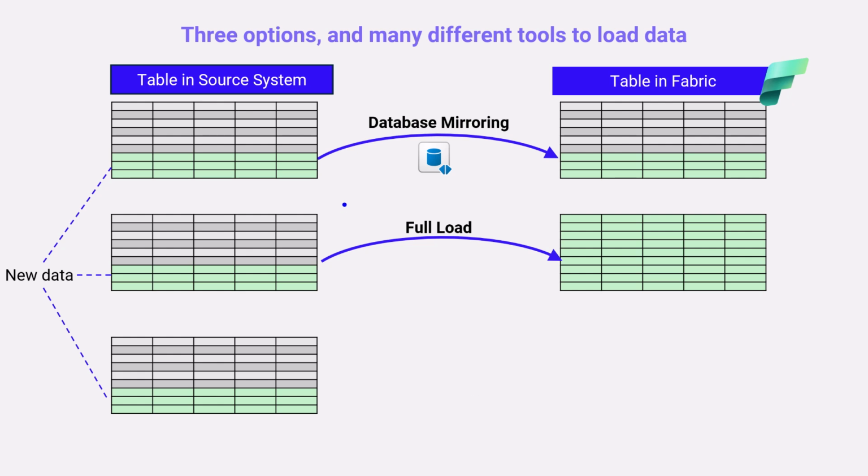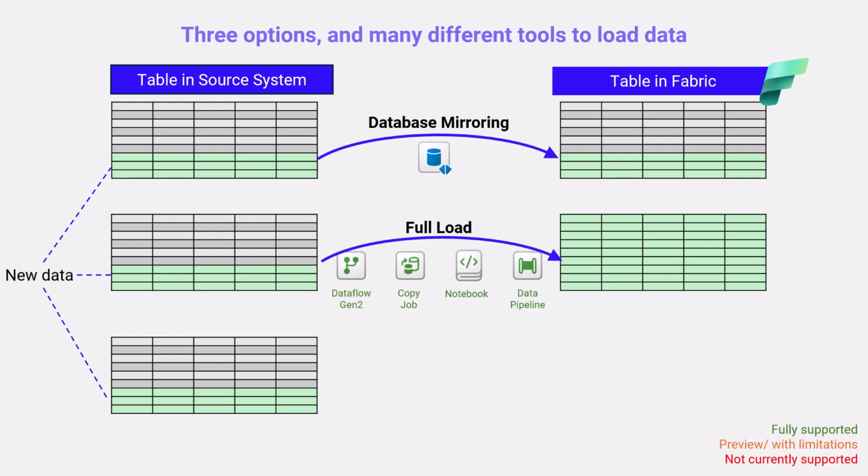The other option is to perform a full load every time, right? So if we have all of this data in our source system, well, it's very easy just to take absolutely everything in there and load it into Fabric, right? We can do a drop and replace and just rebuild this table every single time. Some of the pros of that is that it's very simple to do, can be quite quick to do as well, but it's going to use a lot of your capacity usage, especially if you've got big data sets that you're constantly writing every hour. You're kind of dropping them and rewriting them every single hour. It's going to use a lot of your capacity units.